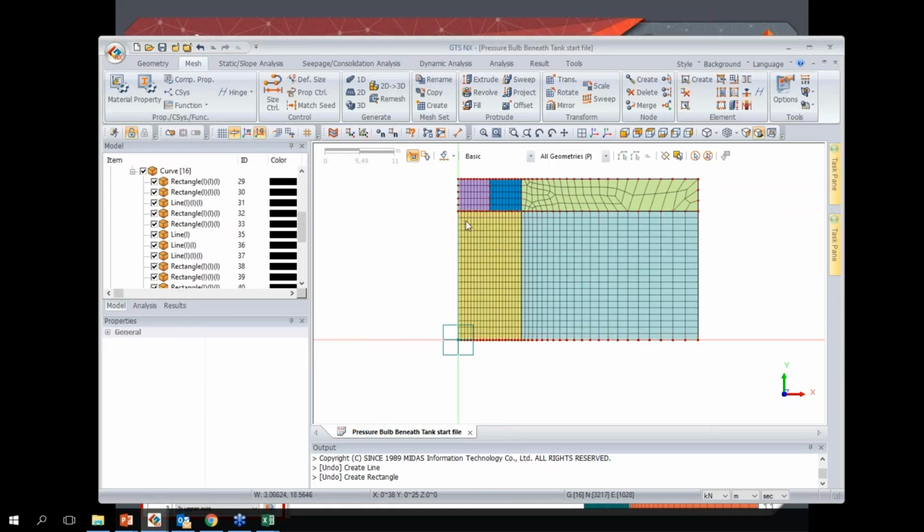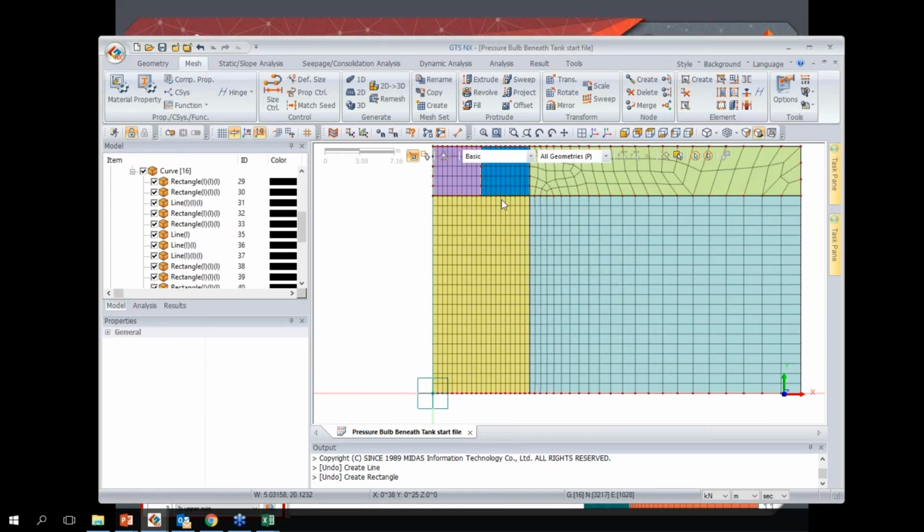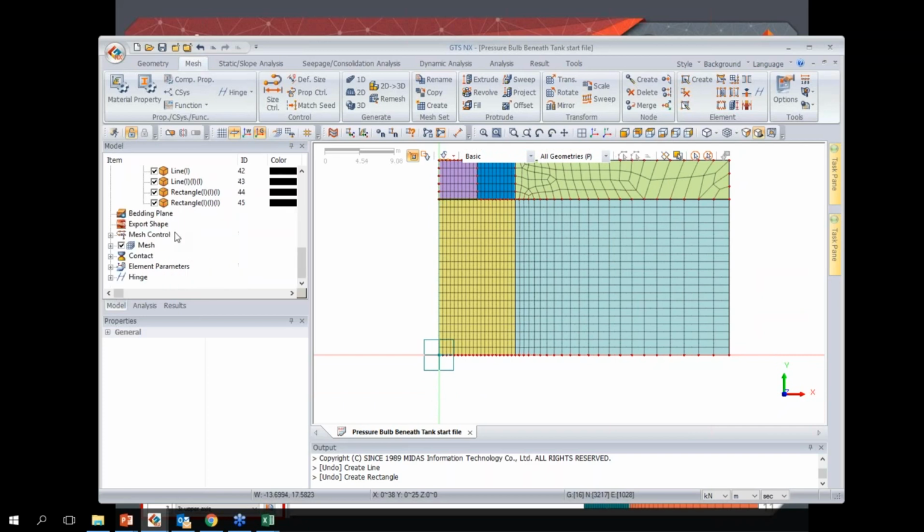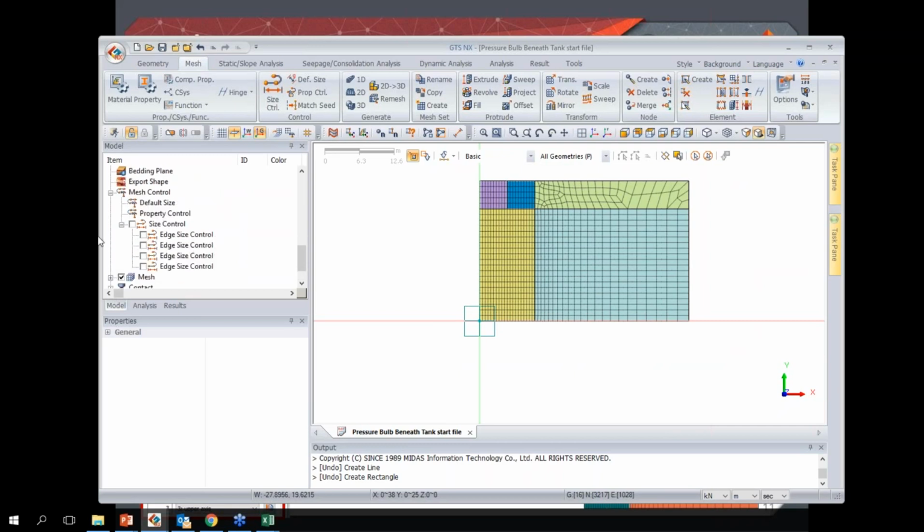And we see now these distributions have been, regardless of the overall size I gave it, the dimensions are going to be skewed to match the size control, which I can then deactivate from my works menu just to make it a little cleaner. So we see here now in the work tree under the model tab, we have our meshes, we have our geometries that we've now created.